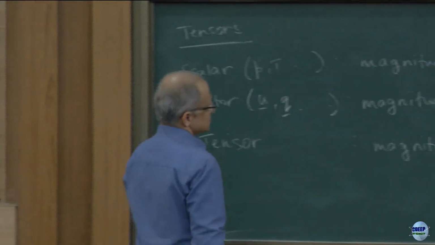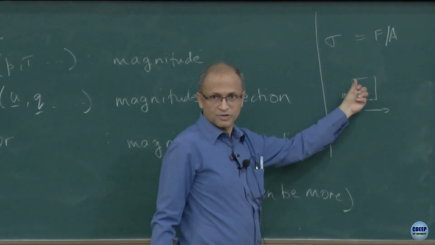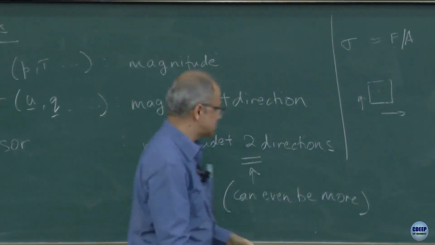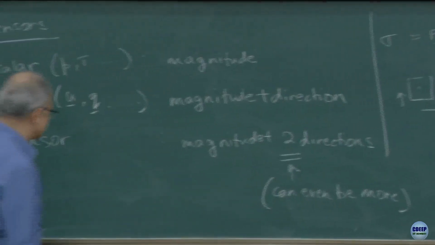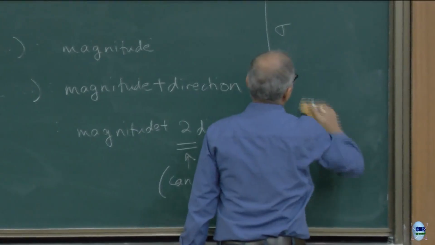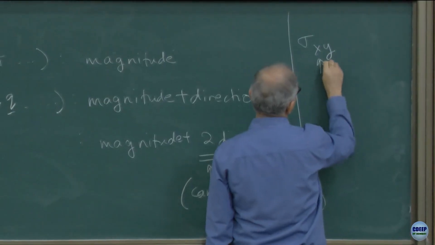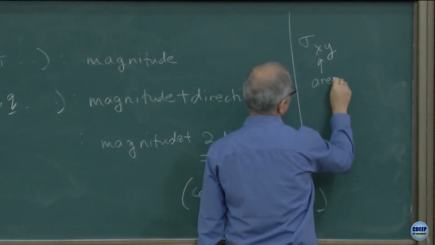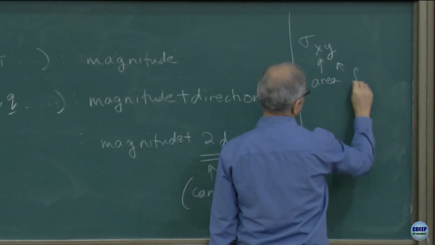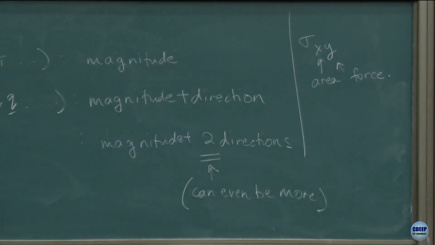Okay, so we are going back to the same idea and saying that for this element, when we look at stress, we do need two directions: corresponding to the direction of the force and corresponding to the direction of the area. And we said that we are going to use two subscripts. One was, let us say, if you are using x and y, this is the direction of the area, and the other one is the direction of the force. Okay, so this is what we sort of know.